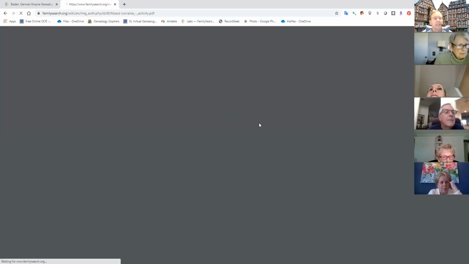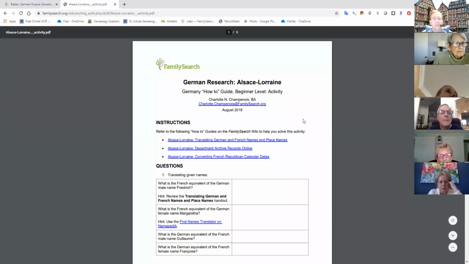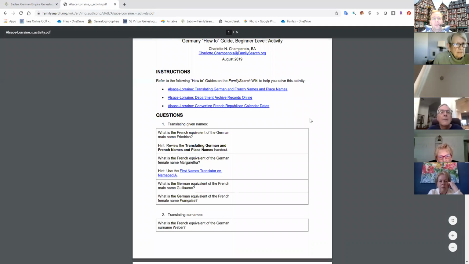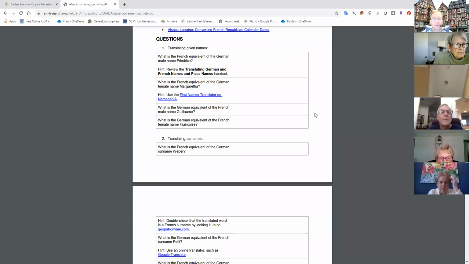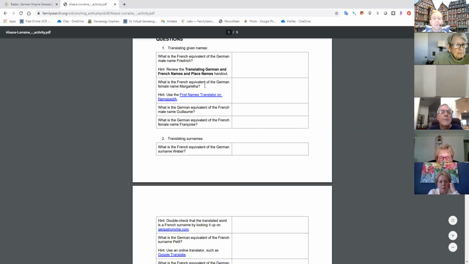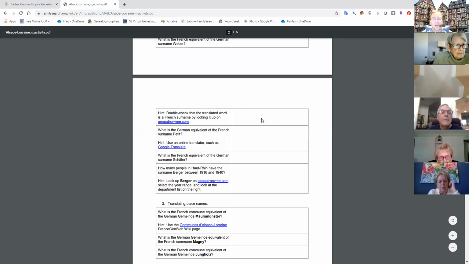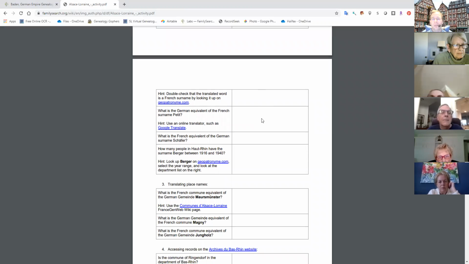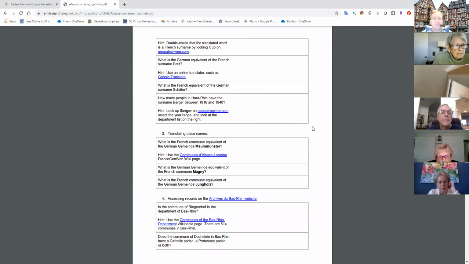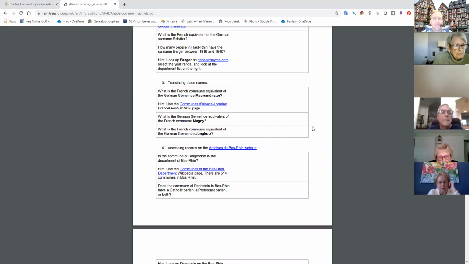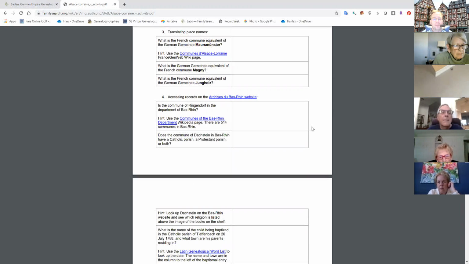Let's take a look at the activity associated with that. Now you get these nice activity guides on doing your research, translating surnames, translating given names, what the French equivalent is. Because in Alsace-Lorraine, you had the French, then the German, and some of them were in Latin. So you need to know that information when you're going through this.